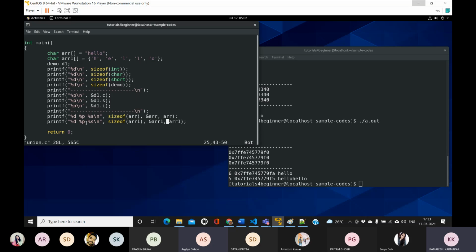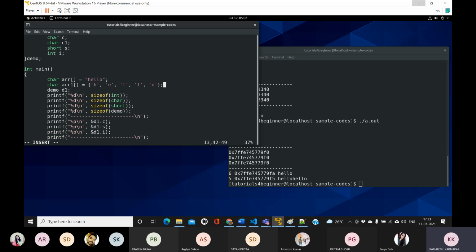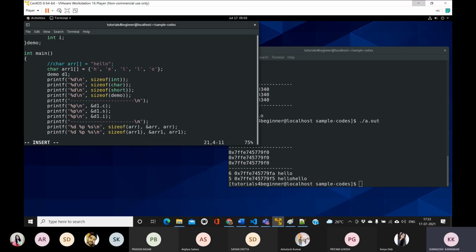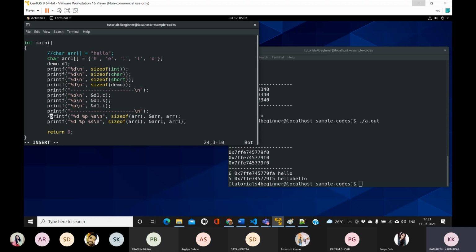Okay, sir. Can you run the same program with the character array disabled? Comment it out and then just print out array1. I will comment out array and print array1.